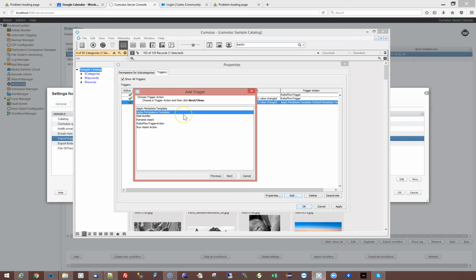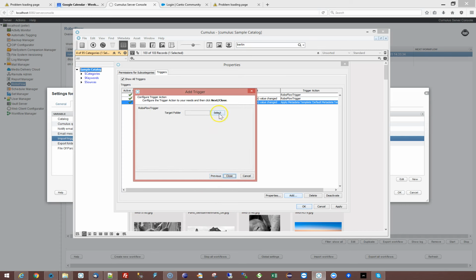You could do the apply permission template, but it can only work on a value that is set, but it cannot act on a value being taken away. So you cannot reset what was already set before. So that's why this functionality cannot work. So that's why you're better off using a Roboflow trigger.